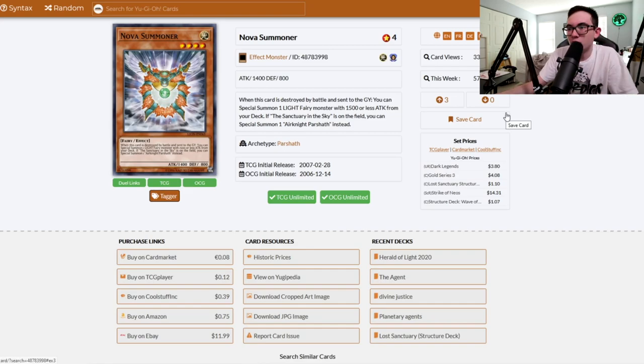I don't think that's right. Destroyed by battle, sent to graveyard, special summon a light fairy with 1500 or less attack. Isn't this just like a worse Shining Angel? What? Oh, I guess if Sanctuary's on the field, I could add Air Knight. Dude, I have Air Knight Parshath and Sanctuary of the Sky. Bro, I have the whole deck together.